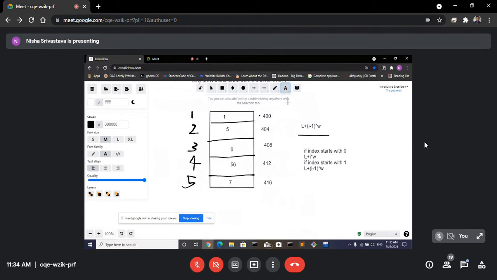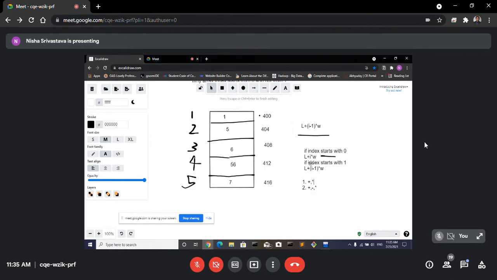So now this became self-explanatory. In the first formula there are 2 arithmetic operations, plus and multiplication. In the second formula there are 3 arithmetic operations, plus, subtraction and multiplication, right?